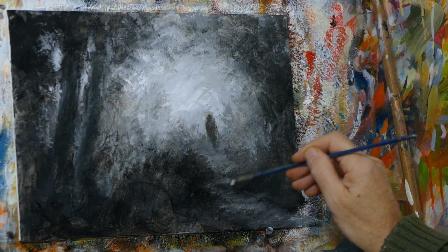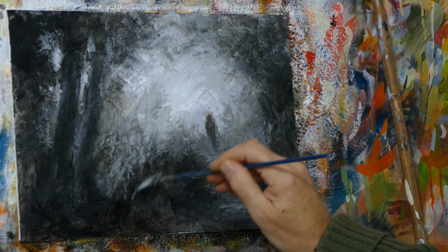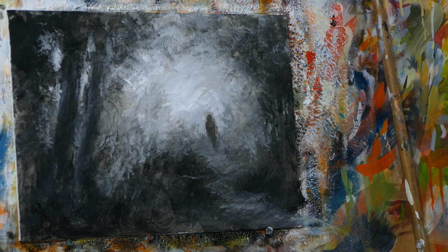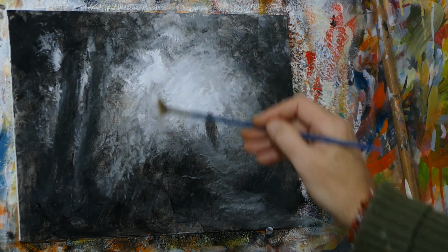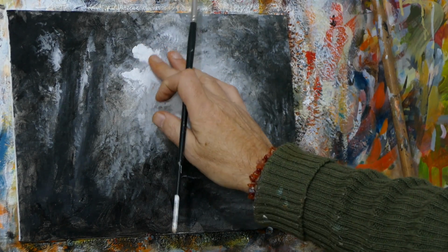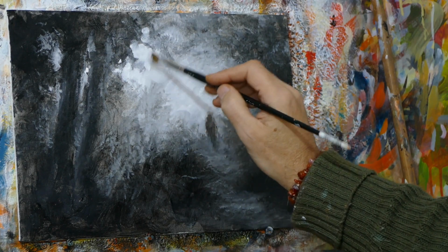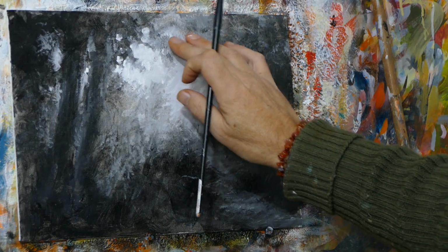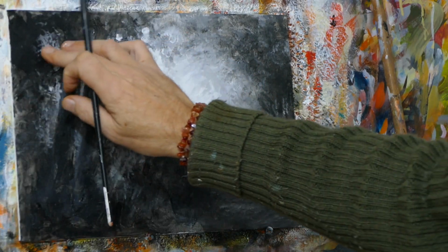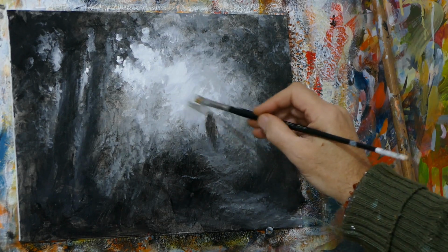This might all seem technical and confusing, but basically what I'm trying to stress is that this is an extremely easy way to paint, both for a professional and also for a complete beginner. Of course, it is necessary to understand the principles of perspective and proportion in order to create a painting such as this, but it is also a great way for a complete beginner to get good results very quickly, and also to just enjoy the physical process of painting.